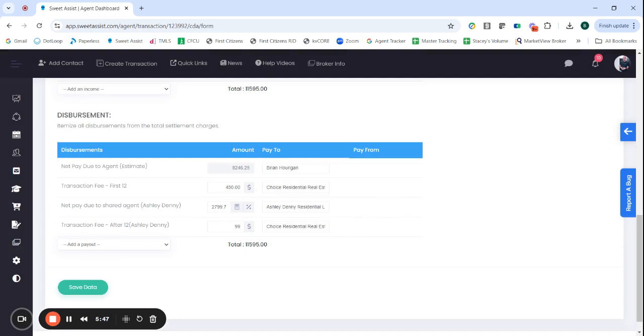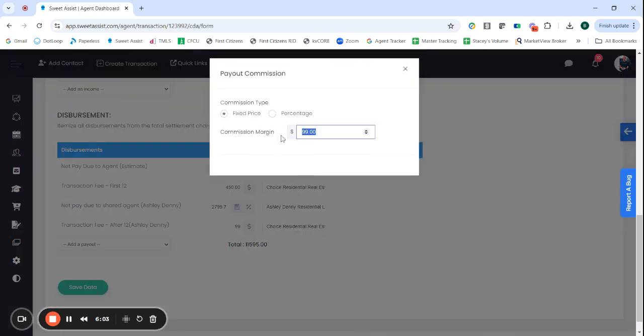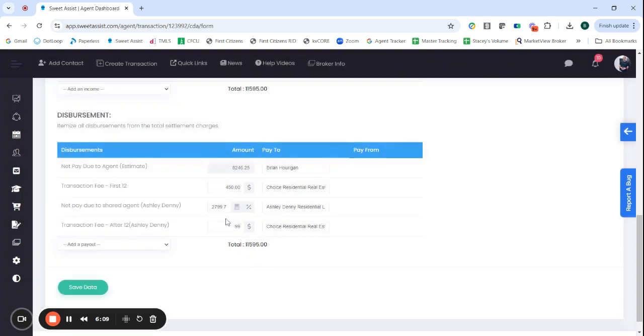Now, one important piece to note so that you don't get confused is that the system doesn't know that we aren't going to charge Ashley a transaction fee. So she happens to be capped right now. That's why her transaction fee is $99. However, if you, as the agent on this transaction, were to try to delete that $99, you can see there's no button here to save it. All you can do is X out of it, and you cannot change the transaction fee. That's for obvious reasons that only the firm and admin can change that.